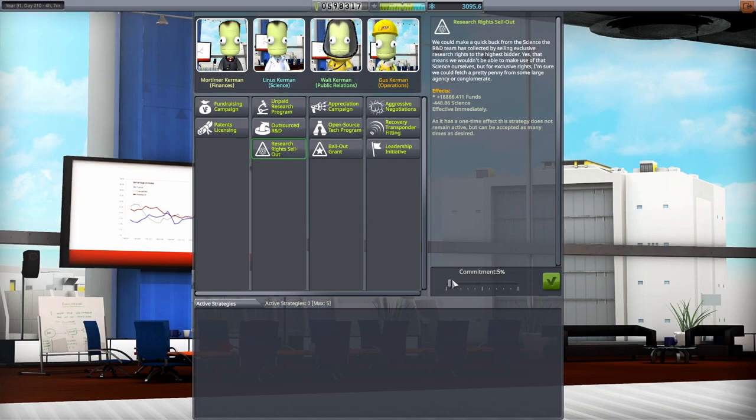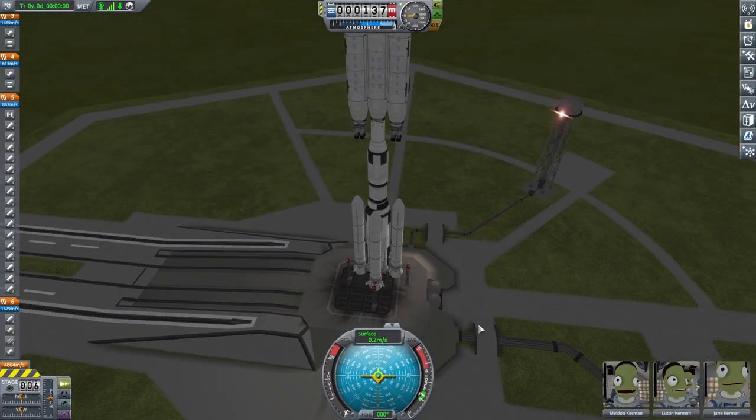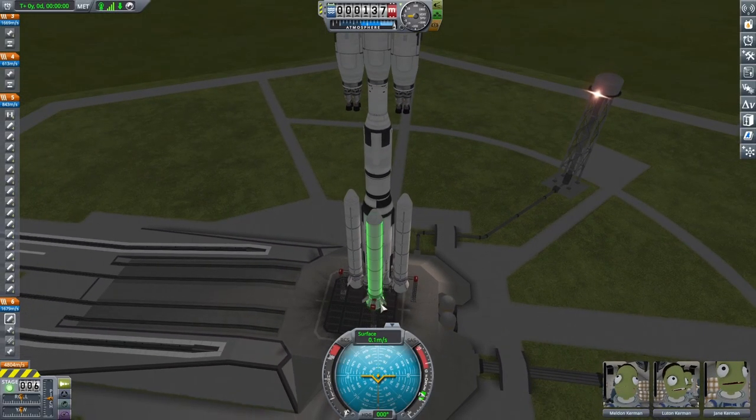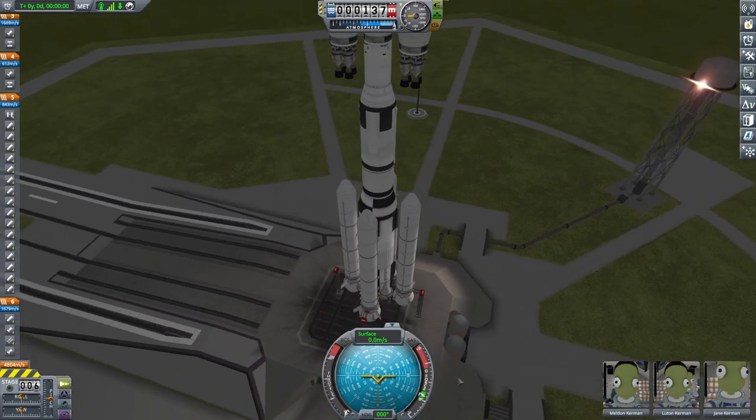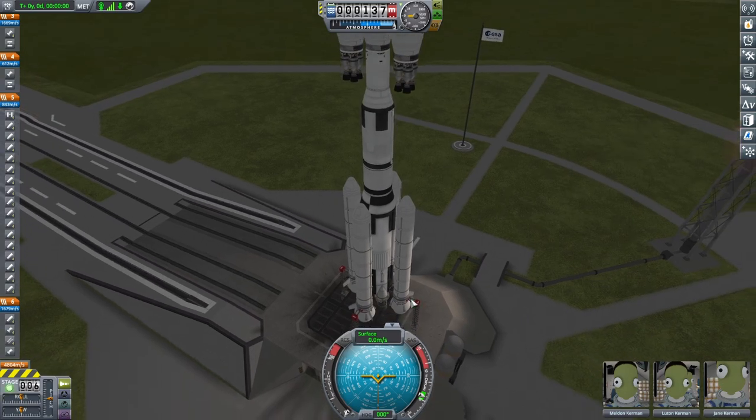So I don't quite have enough funds to launch this, but I can just sell some science. That will give me enough funds to cover it. Yeah, after some dithering back and forth, what I've decided on is just to cut the wings off the top section. That should now just be fine.